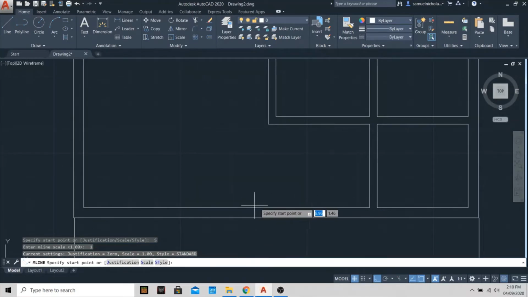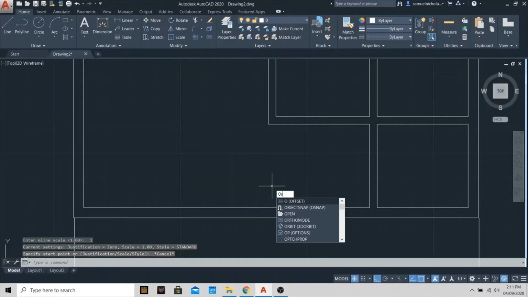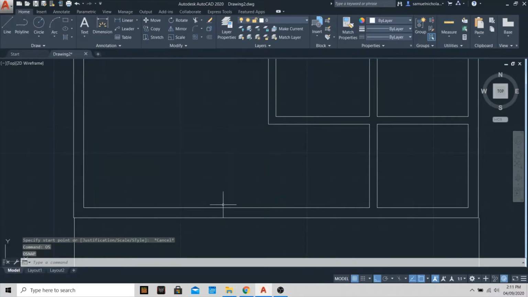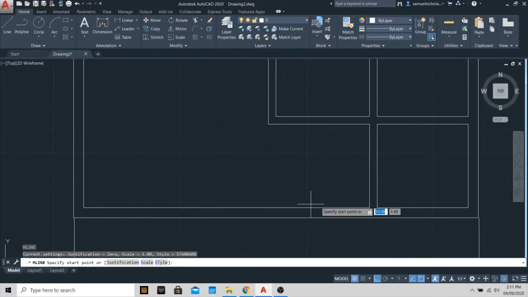If some of you are having problems because it's only allowing you to place it at the midpoint and the edges, escape first, then type OS for O snap, then enter, then here leave the nearest on so you can place your line anywhere. So let's say I want a door here.